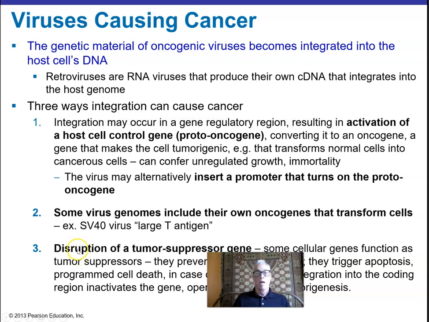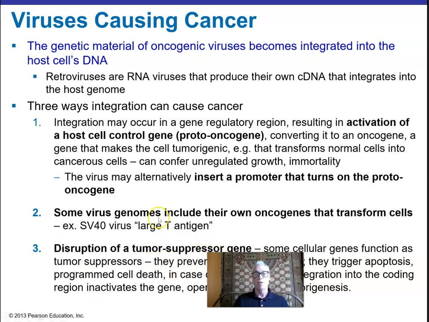Another thing that can happen is tumor suppressor gene disruption. Normal cells carry genes for what are called tumor suppressors, and they're genes that become activated when the cell grows really wildly out of control. The cells have surveillance mechanisms to say, wow, that's not a normal amount of growth. That's wrong. We should just check out. The cell should just kill itself because it knows, I use that anthropomorphism kind of loosely. The cell has this mechanism to prevent completely abnormal growth, and it will activate cell death. That's a tumor suppressor gene.